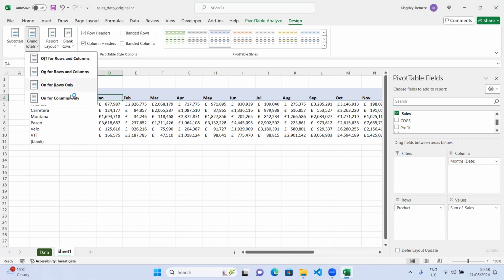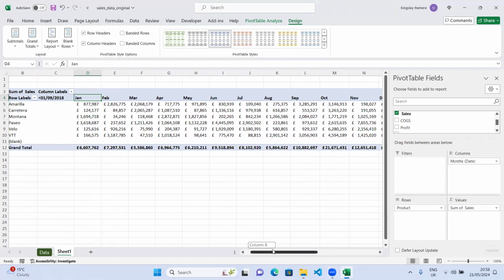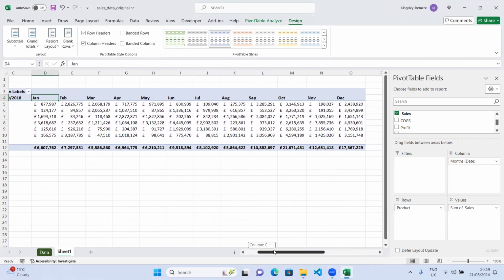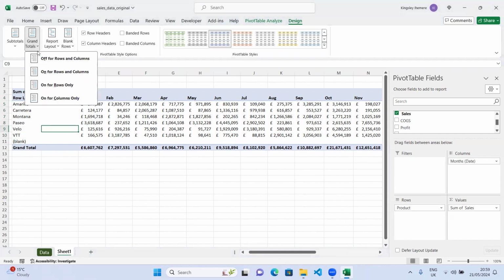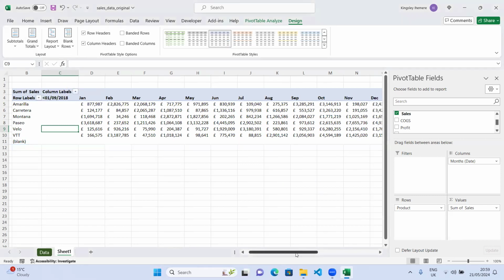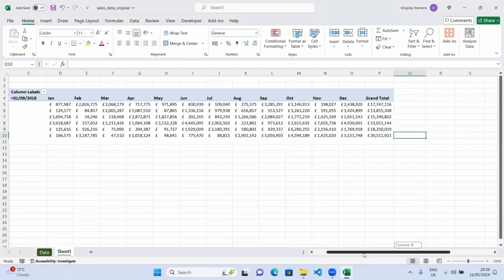on for column only. So I have it at the bottom here. But if I feel I don't like it, it's distracting, I could just quickly change it. This means by year, this is what we are able to get. If we want to have it by column, we can go and click here, or by row, we can have it here by row only, and we have it by the side here. And that's how amazing this is.